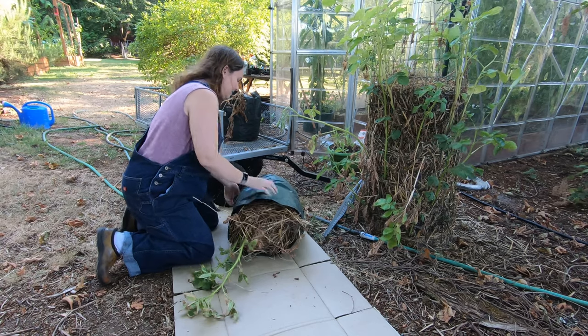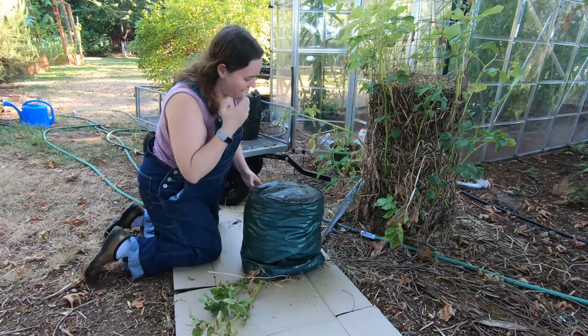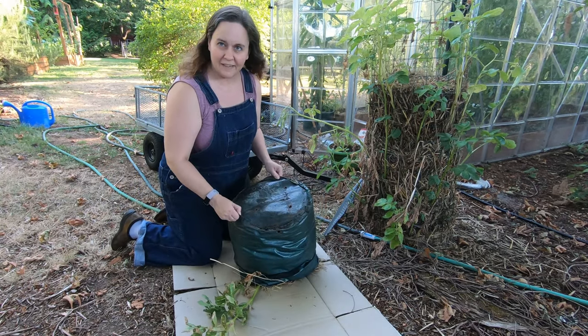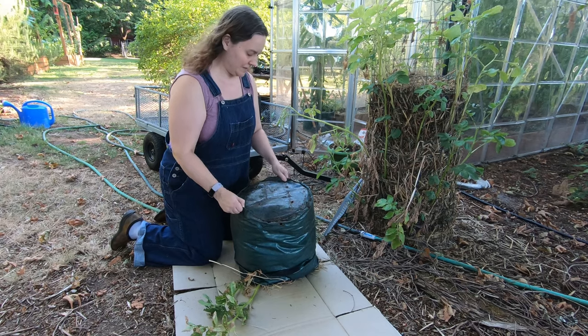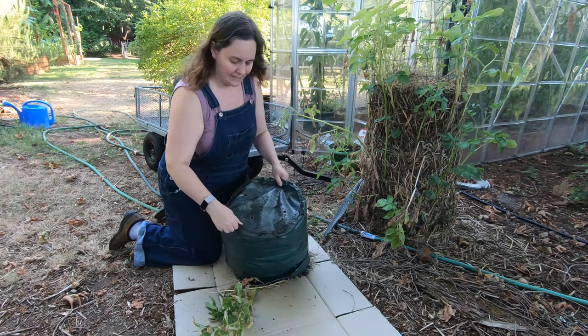These bags have gotten so old that they're really just falling apart. I think when we're done here, I'm going to get rid of these, because if I do decide I want to use the bags again, I think I need to get new ones.